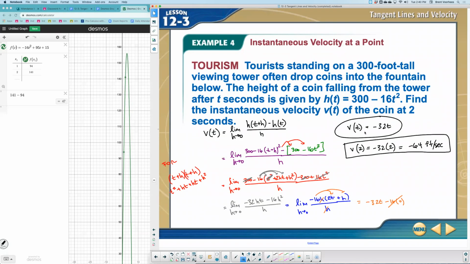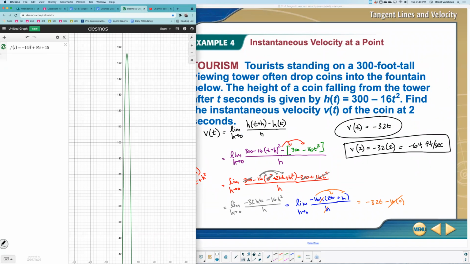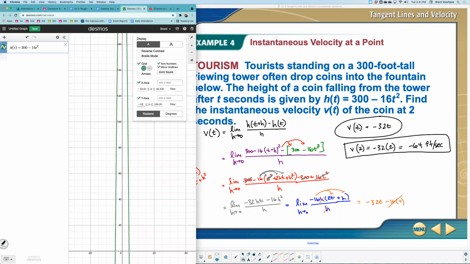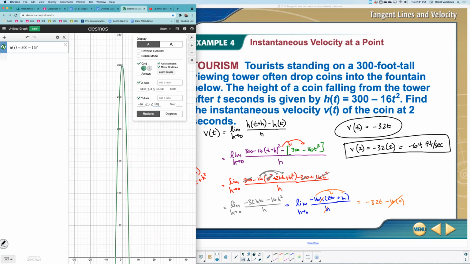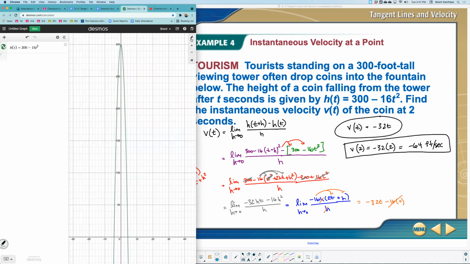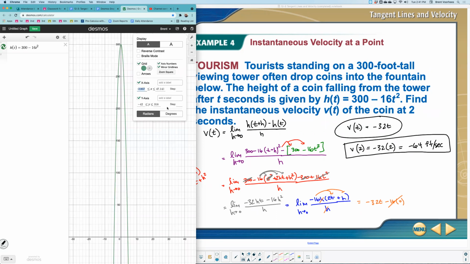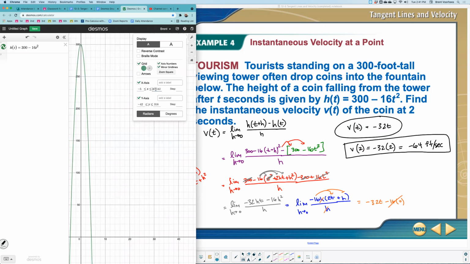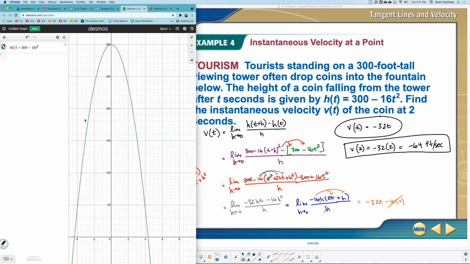Now, if you are wondering what this velocity has to do with the tangent line, let me make that connection for you. If we look at h of t being 300 minus 16t squared, I'm going to set the graph so that the lowest value is negative 10, and we're going to go up to 350 so we can see above this graph. There we go. And let me change the x-axis. We don't need to see that wide. We'll say from negative 5 seconds to positive 10 seconds so you can get an idea of this parabola here.